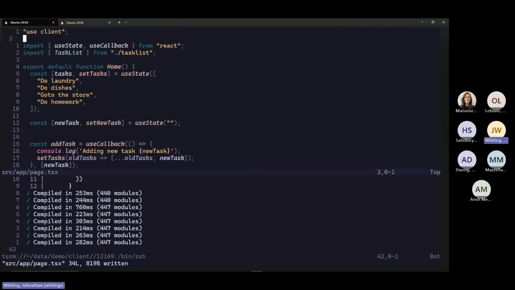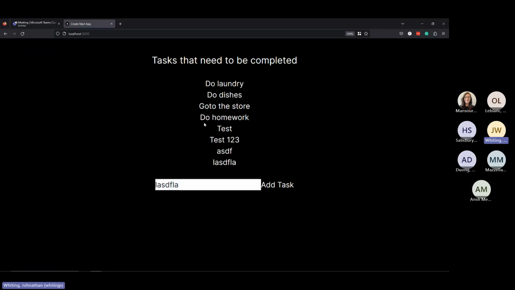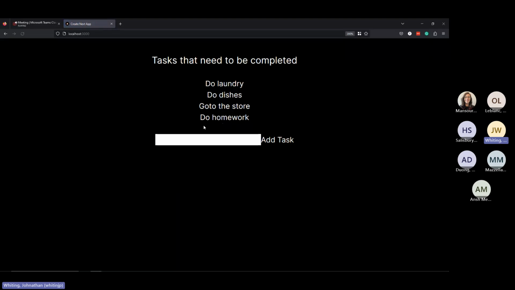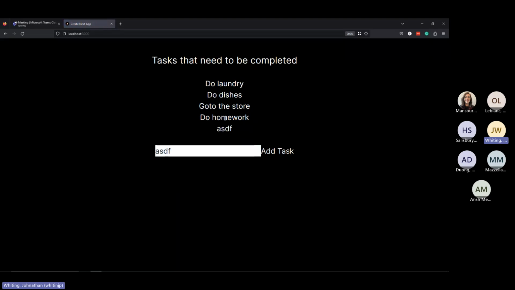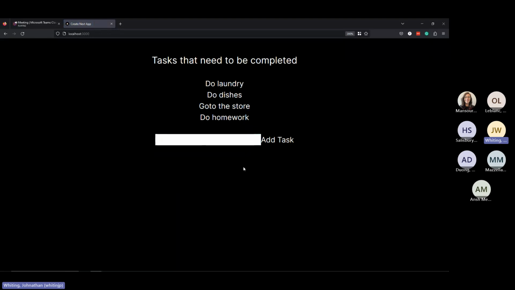Now, another good thing about React is the ability to use it with other things like a backend, for example, as we talked about earlier. So let's say you wanted to add this task list to the server side, and that could let you have persistent storage. So if we just refresh right here, we will see that all those tasks that we added were gone. We have the default ones, but we don't have the ones that we added after that. And if we wanted those to stay, then we have to have something to keep them around.